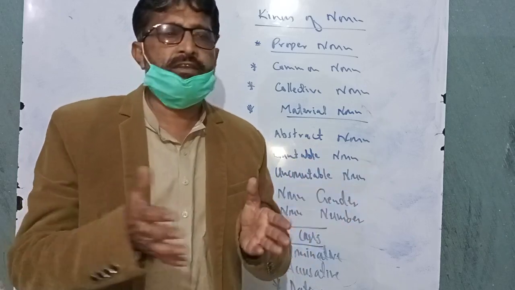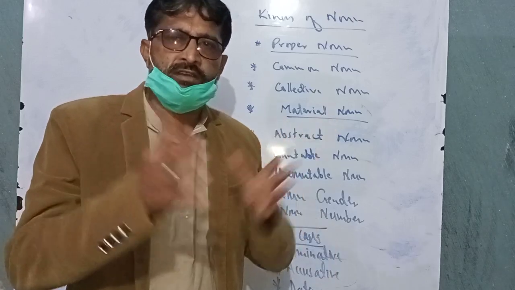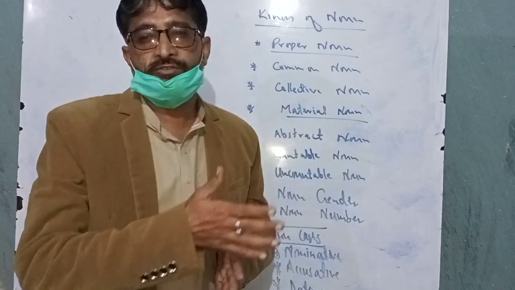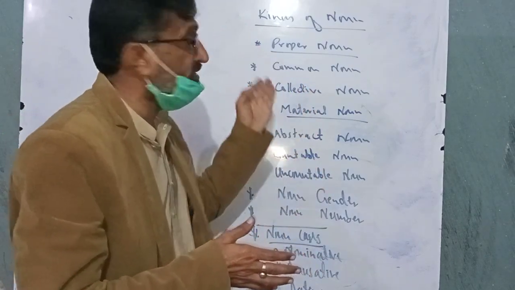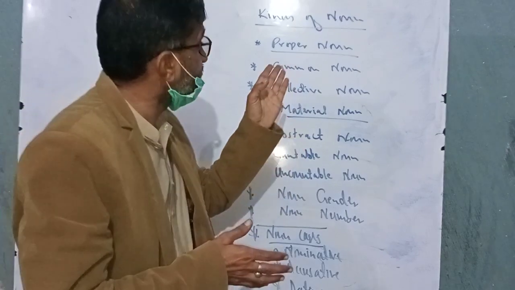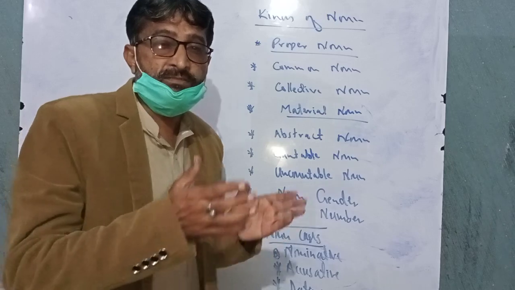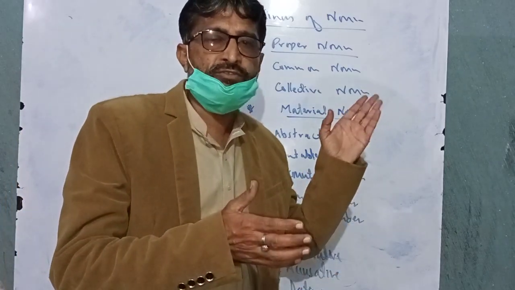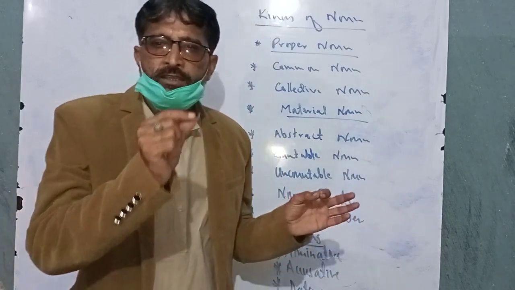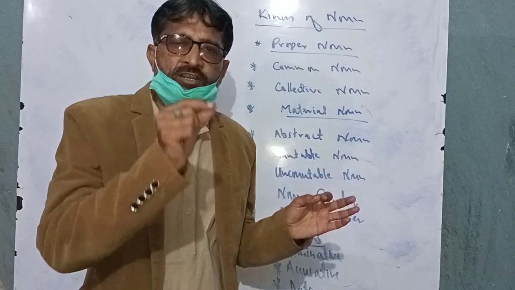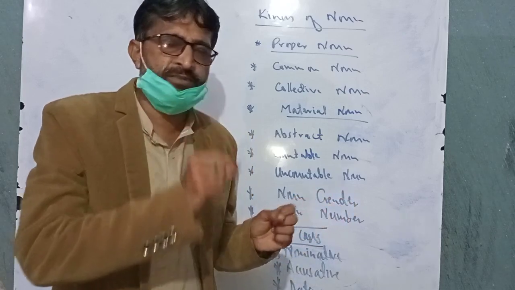You see that noun is present in this world. Most of the things are nouns. And here we are going to categorize them, or say that these are the kinds or types of noun. Here we have proper noun. Just you see, the proper noun is a particular name given to person, place or thing. A particular name, a specific name or a special name given to person, place or thing is called proper noun.